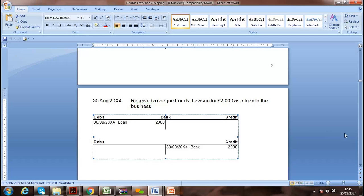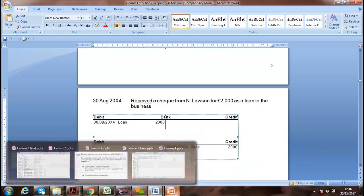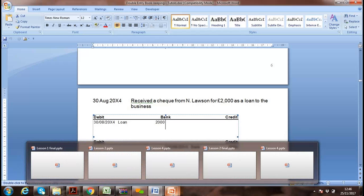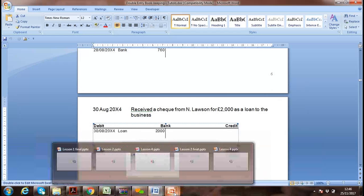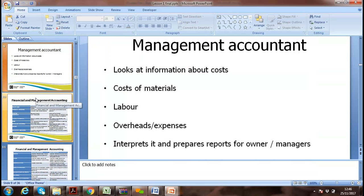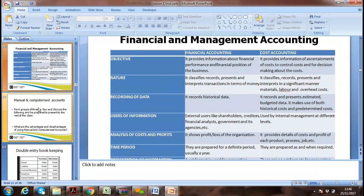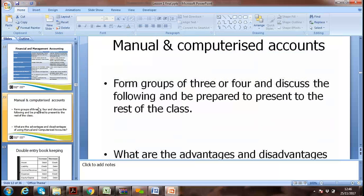Okay, what else did we discuss during our last lesson? Financial accounting and financial management. Okay, well done. What is the difference between them, please? Financial accounting keeps the financial transactions of the business, and financial management is planning of the business's budget. Brilliant. One is internal, one is external reporting. Internal reporting is normally management accounting, and external reporting is financial accounting.